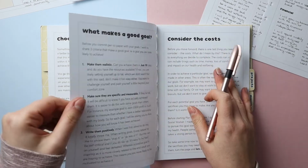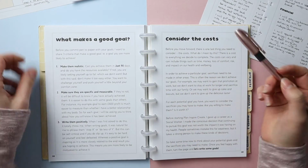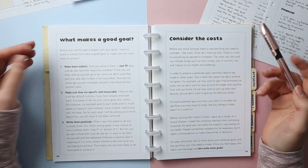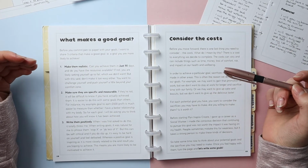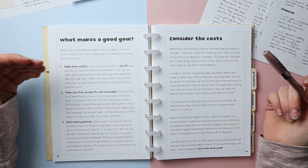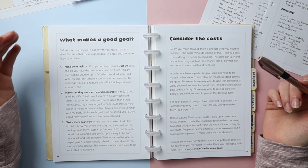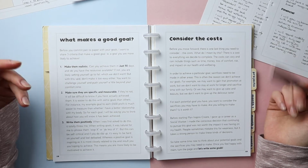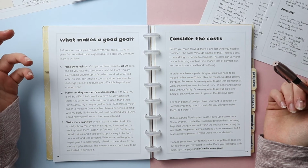And then if we flip over the page, there are just some notes here on what makes a good goal. So in short, make them realistic. Can they be achieved in 90 days? Do I have the resources available? Because we don't want to be setting ourselves up to fail, but you don't want it to be too easy either. It's got to be a bit beyond your comfort zone.